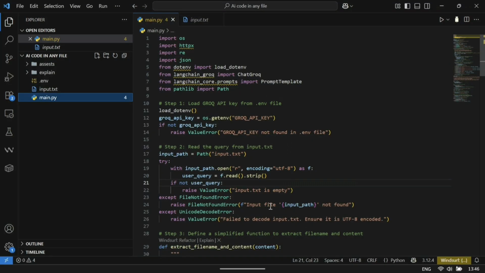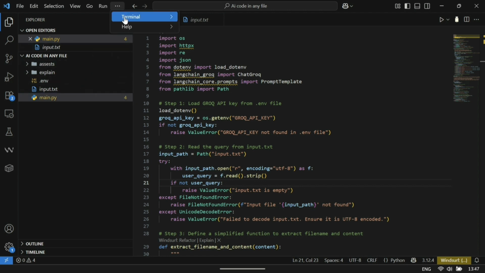Hello everyone, this Python code will allow you, in this input file, the input can be a request to generate code in any language: C++, Java, Python, and so on. This program will talk to an LLM to generate the code, and it will create a new file here, named suitably according to the generated code.